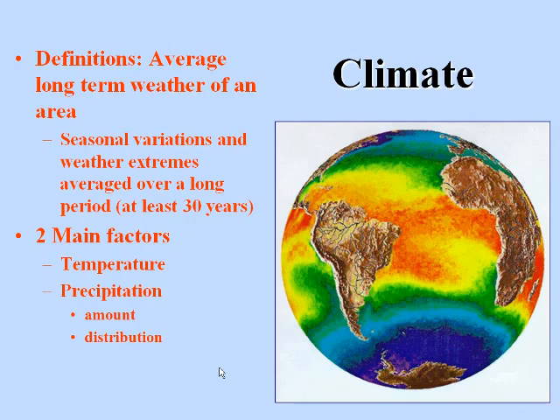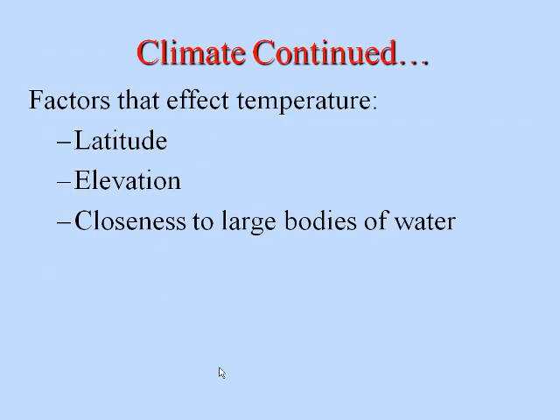Okay, climate, we've talked about already. We know what it is. It's the weather, temperature, and precipitation. Those are the two big factors of climate. Climate can have seasonal variations, and there are weather extremes, outliers that we don't take into account, so it's averaged over a long period to get you the overall climate for a specific location. So the stuff that affects the temperature in the climate is the latitude and the elevation. That makes sense, right? The higher up, the colder it is, and you'll go from mist to sleet to hail, or to snow to hail. You see different types of precipitation, different types of temperature.